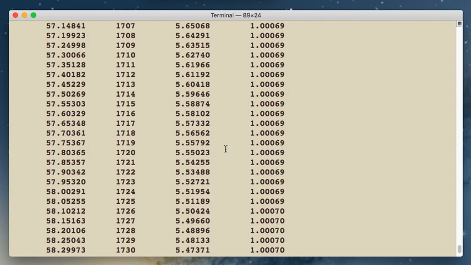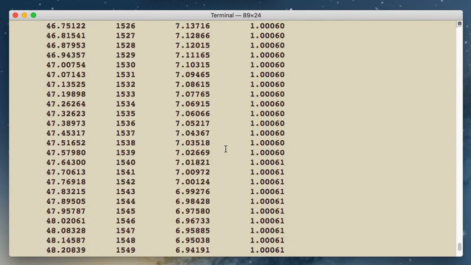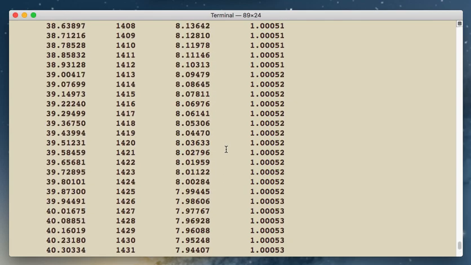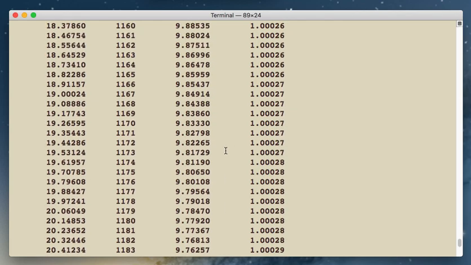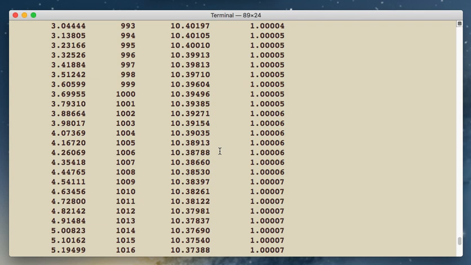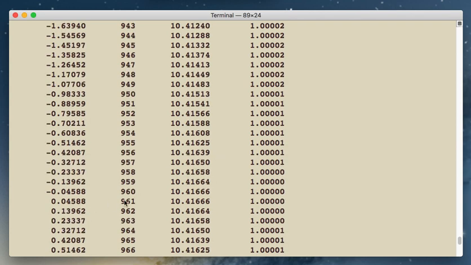And as we move towards the equator, it will degrade resolution somewhat by about a factor of 2. So at the equator itself, which is about here, you see that resolution is going to be 10.4 kilometers in both X and Y, so an aspect ratio of 1.